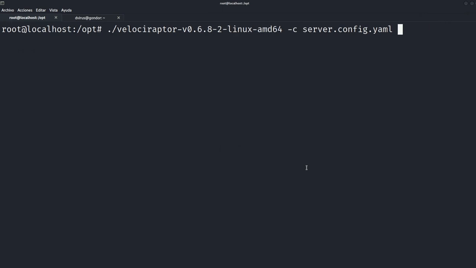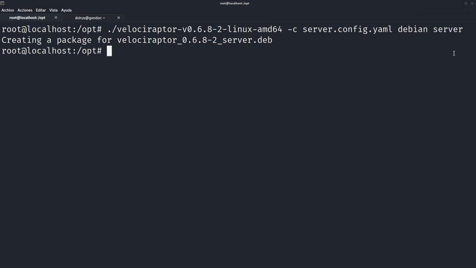The first parameter is debian. Even if we are using Ubuntu, the parameter is debian because Ubuntu is a distribution based on Debian. And we will pass another parameter called server. With this, we will create an installation package for our Debian or Ubuntu server. So we just need to press enter. It will take some seconds, and we have this file called Velociraptor server.deb.